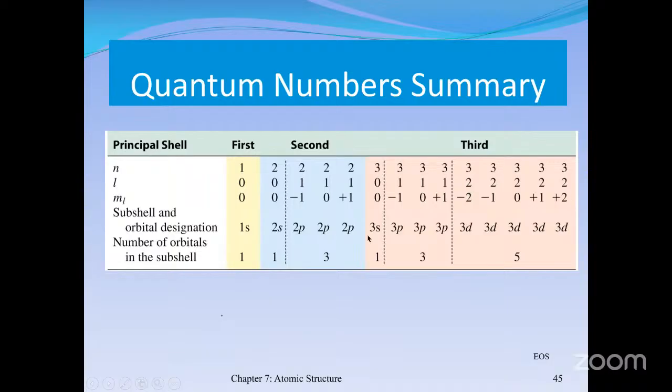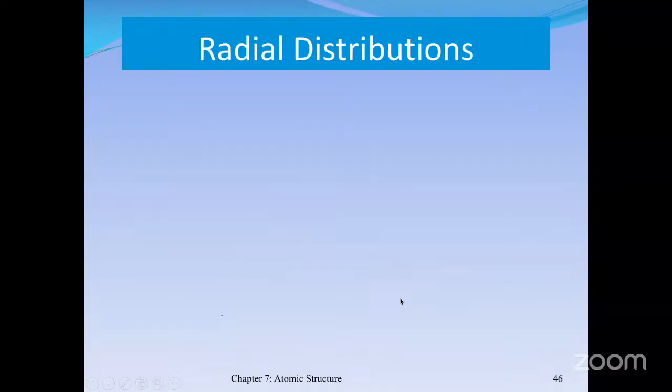So basically, the designation here would be 3S. Here is going to be 3p, and there are 3 of them. And here, the designations for the separate orbitals will be 3d, and there are 5 of them. And that's basically what happens. And if you understand that, then you should be able to understand what would happen next if you go to the 4th, 5th, and so on. Things become a bit more complex, but basically it follows that same pattern. Now, there's one more quantum number. Oh, before I do that, okay.